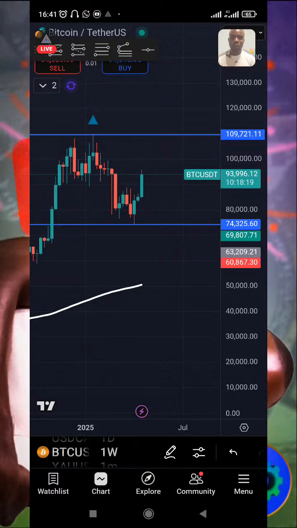So you set your lower limit. For me, I'd say my lower limit is 74K, and then I set my number of grids. I don't have to set the upper limit at 109K. So in case the Bitcoin market surpasses 109K, I'll still be in a position to profit from this market because my bot won't be closed. My bot will be following the trend and my profits will always be coming to me.